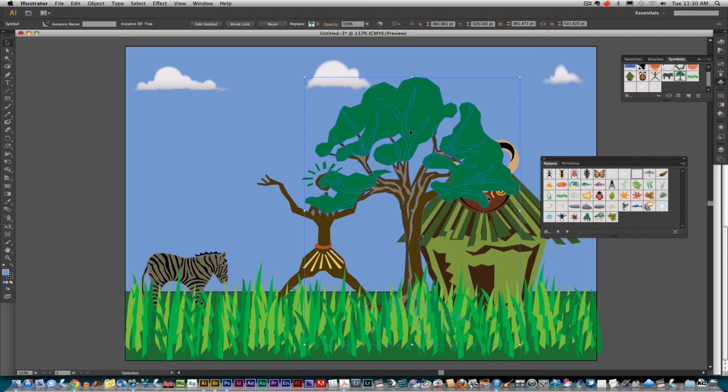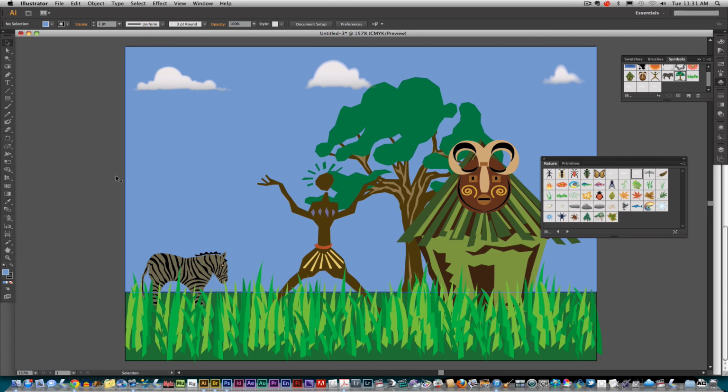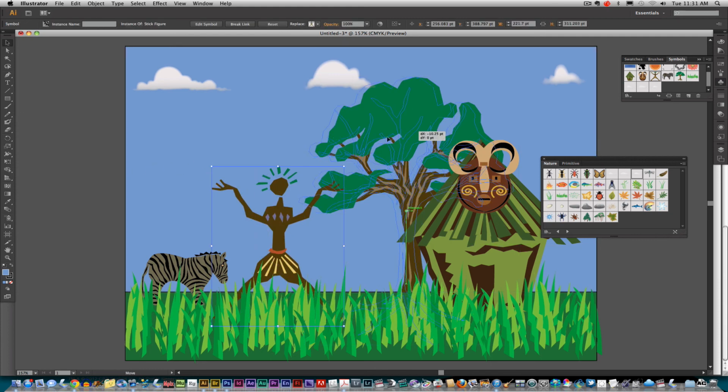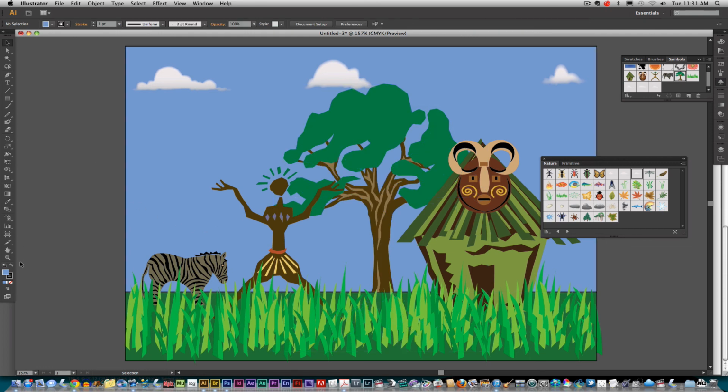Oh, got to select it first. It makes a difference. Have to have it selected, and then as I hit control left bracket here, it's going to eventually disappear behind everything that I want it to go behind. All right, so now I've got the hut and the zebra and the tree, and I've got all the pieces of this, and I can still move them around a little bit if I want to rearrange some. And all right, we're looking pretty good. I've got a decent looking picture, just mostly made out of symbols.